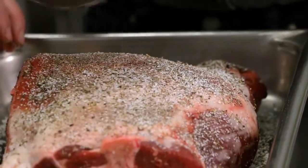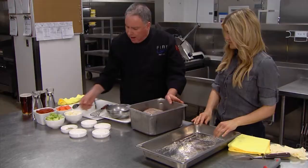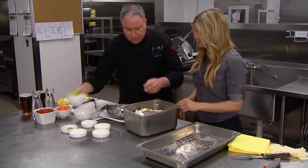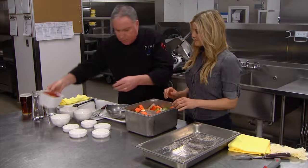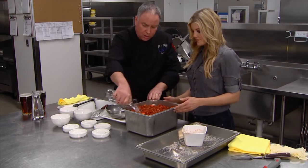You're going to take that shoulder and set it down inside a deep pan. And then we're going to add some mirepoix. Simply some onions, some celery, some carrots, a couple of bay leaves, and some diced tomatoes. We're going to add about a quart of water to this.